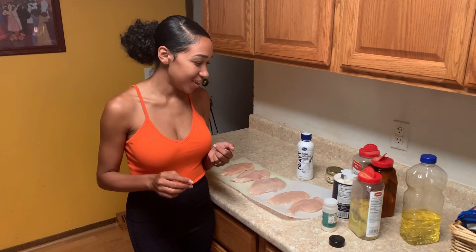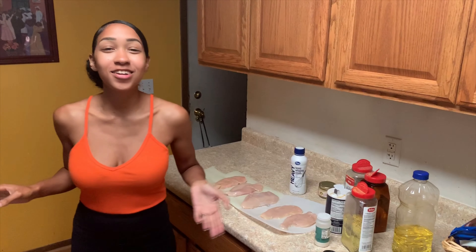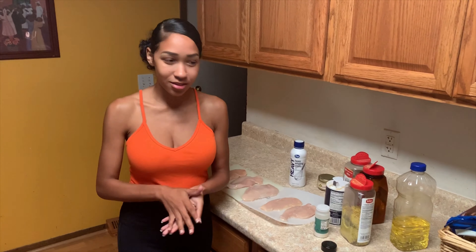The first thing we want to do is wash our chicken, of course, as well as washing our hands. While washing off the chicken, I realized that my sister who bought the ingredients for today bought chicken breast cutlets, which is okay to use. I just prefer plain chicken breast — I've just never seen the word cutlet on the package before. But we're going to work with what we got, and the first thing we're going to do is season them.